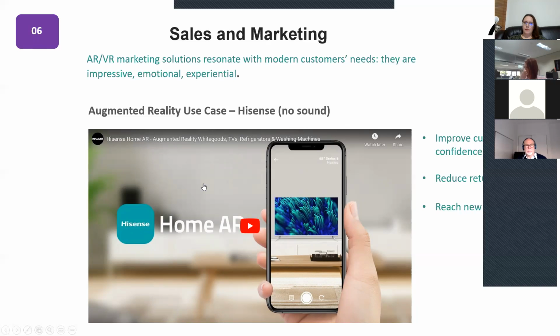Again, coming back to this idea of information provided in context helping a customer make a better and quicker decision. This shows a few examples of how a TV can be selected, but also how you measure up spaces for a fridge or any other sort of furniture.